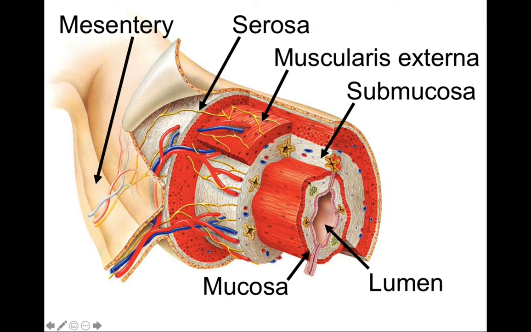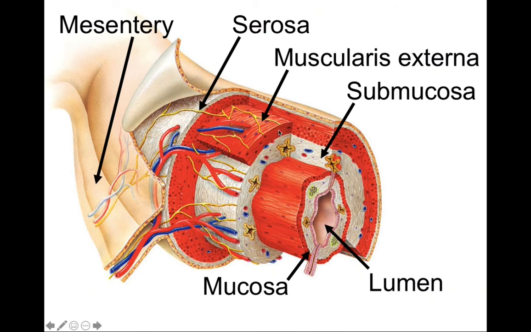Now, wrapping around the mucosa, we have what's known as the submucosa. And the submucosa is entirely made up of connective tissue. This is also areolar connective tissue containing many blood and lymphatic vessels that will aid in carrying nutrients as well as the vessels that can be found here in the lamina propria. Now, as we continue to move further out, we will find the muscularis externa.